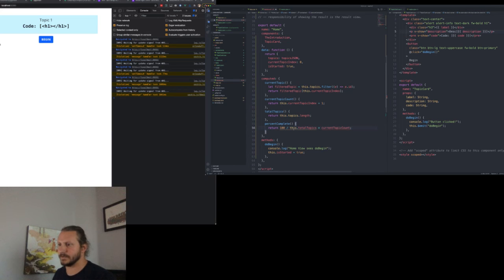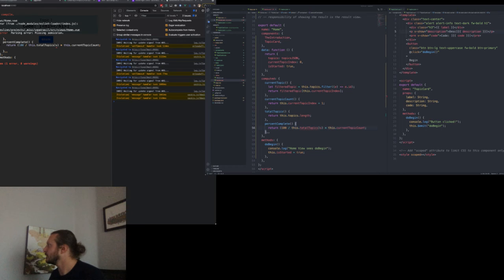I think I'm skipping something there. I'm a little tired, but we'll see. Return blah blah, and then let me grab this progress bar component. Here we go. Where's the progress bar?